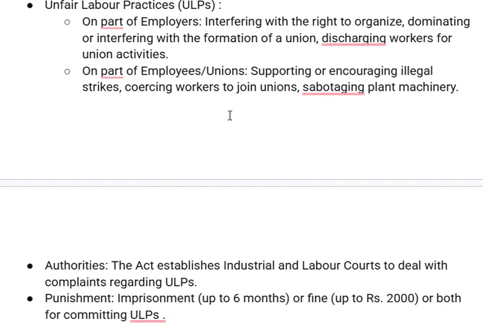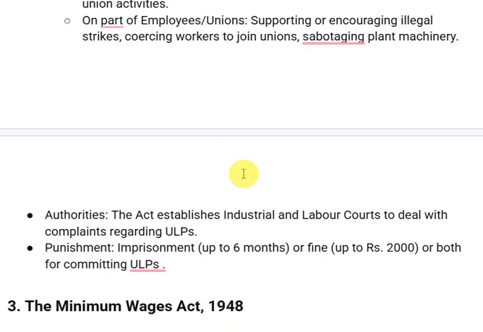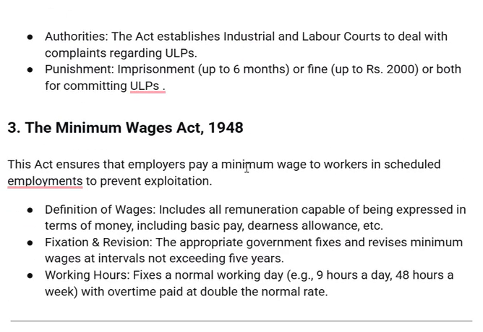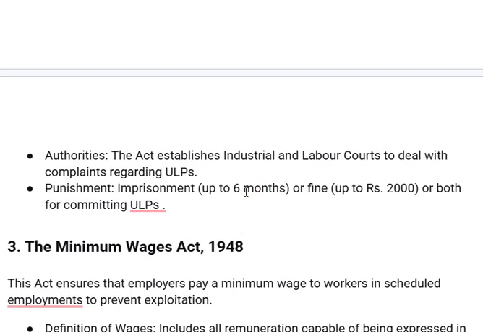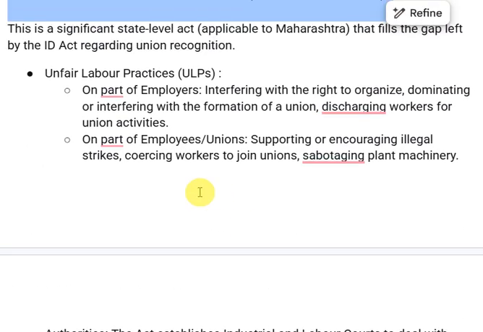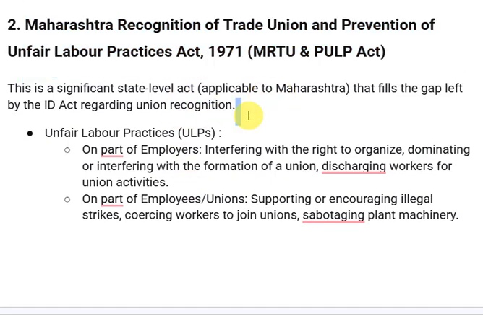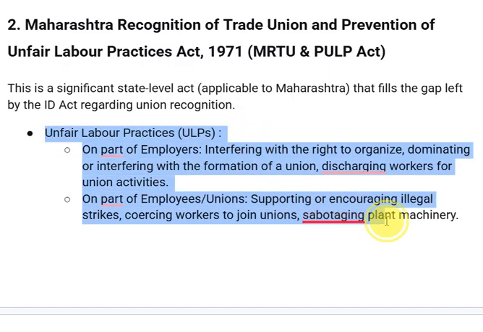If in any factory the number of workers working in that factory are to be counted, and based on that, if 1/3 of the workers are part of a particular union, then they are to be recognized. The Act also gives a definition of unfair labor practice. Unfair labor practice can be on the part of the employer, it can also be on the part of employees.